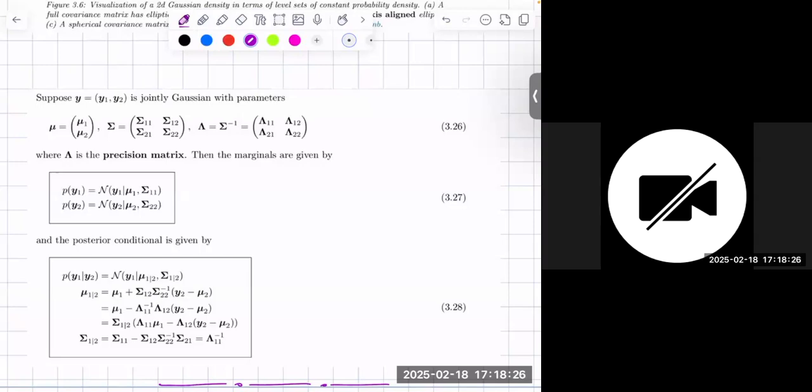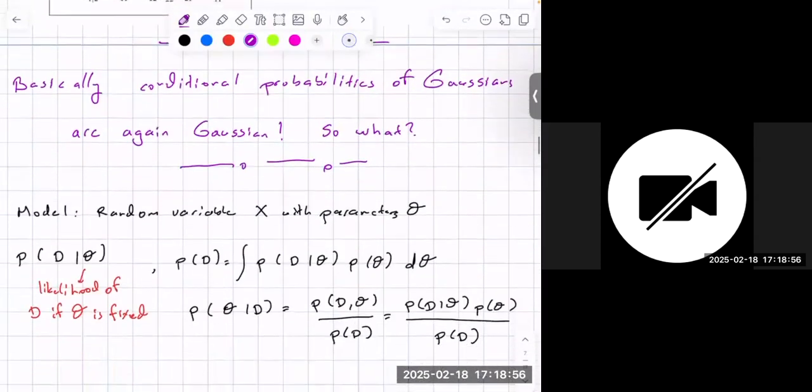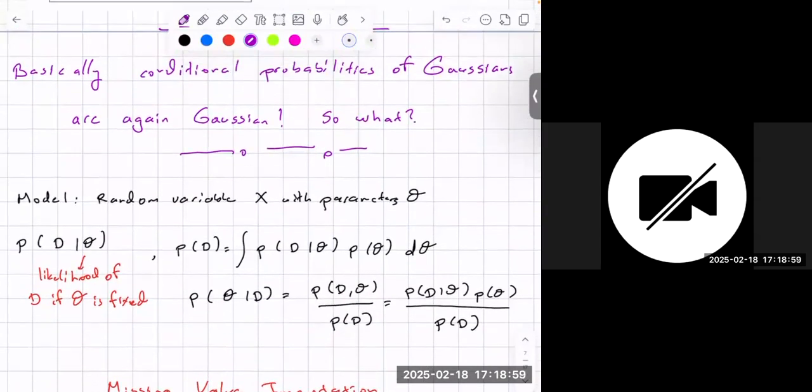Here, this is 1, 2, because 1 is conditioned on 2. The other way around, you will get 2, 1. It's going to be a very similar equation. It matters, because y1 could have, say, 5 coordinates, y2 can have 20 coordinates. They don't even have to have an equal number of coordinates. Now, as I said, you might say, so what if I know this, what do I get out of it? Before I tell you what we get out of it, let me remind you of some basic stuff.